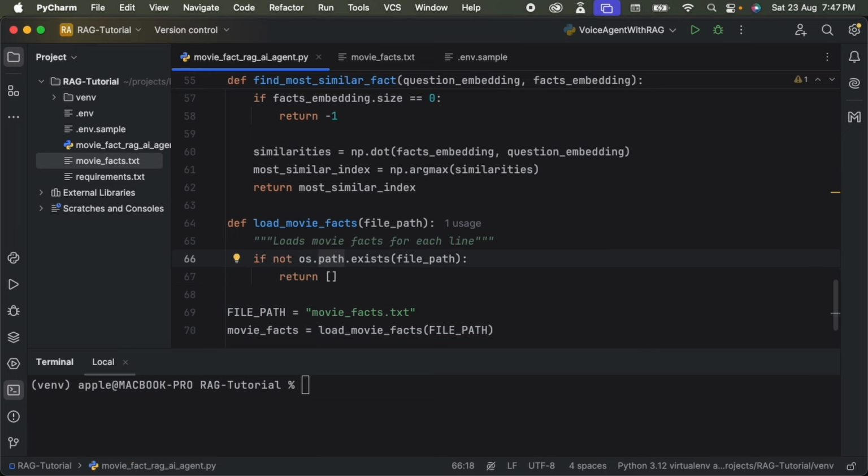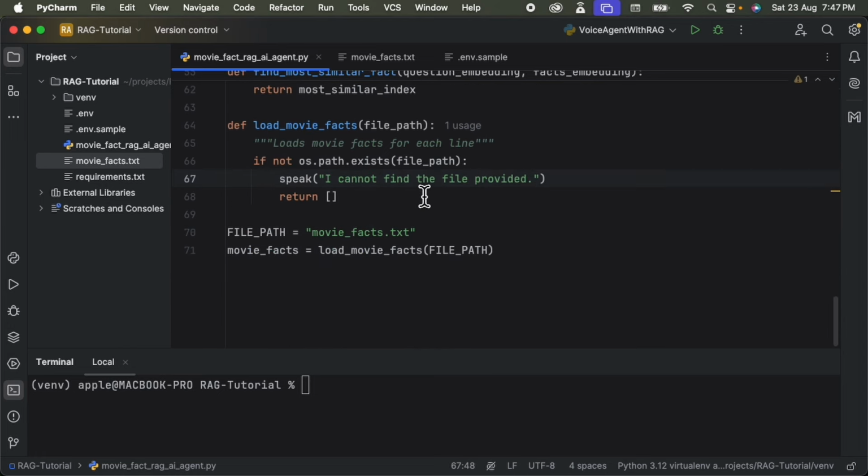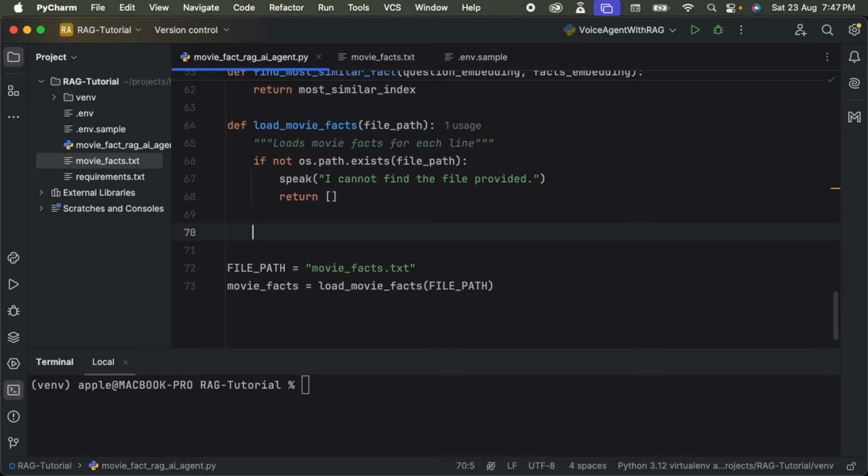We can just call our utility, that is speak: "I cannot find the file provided." Yeah, that would do.